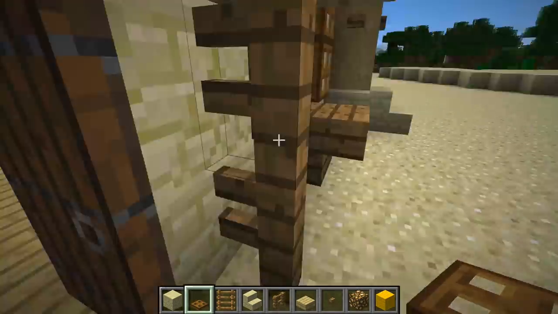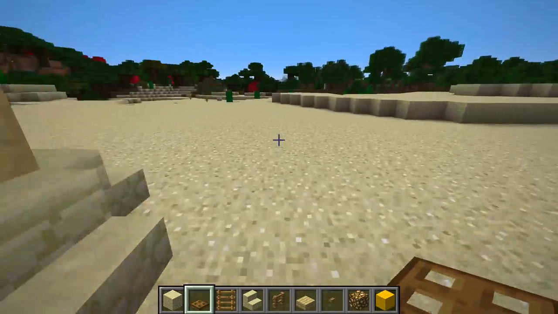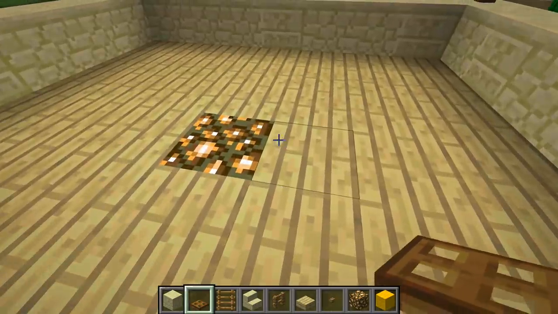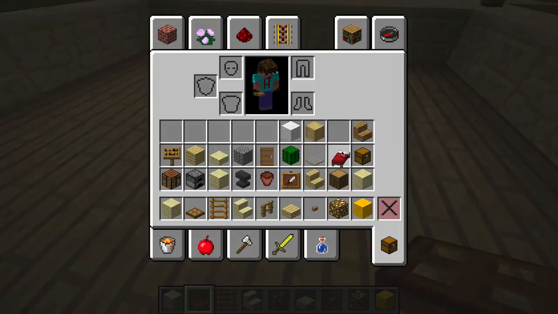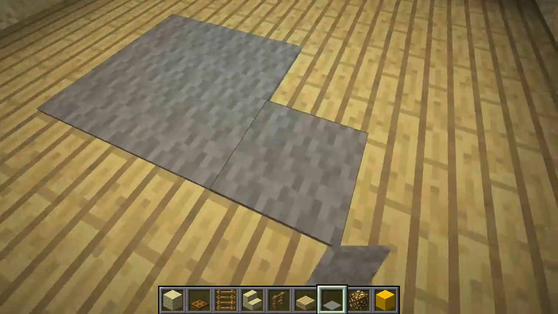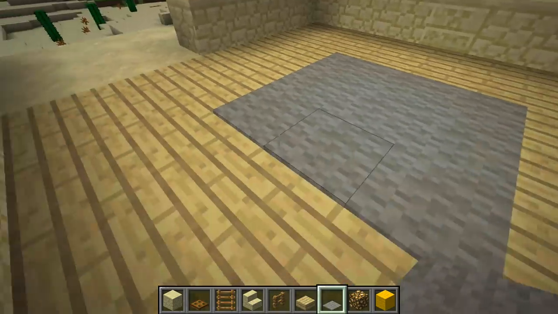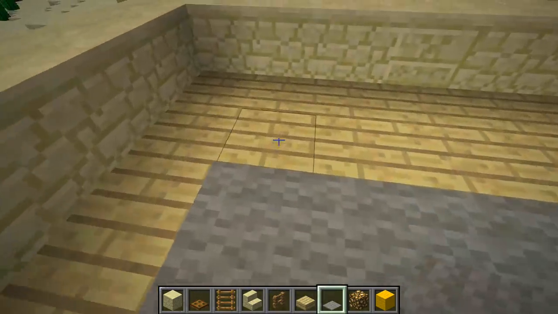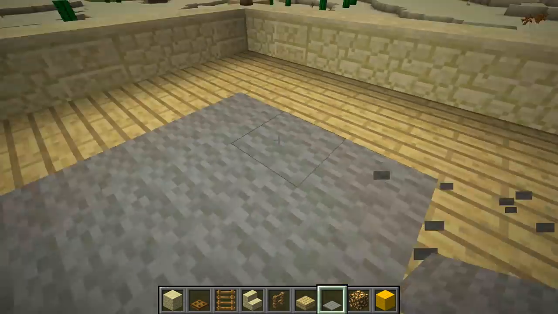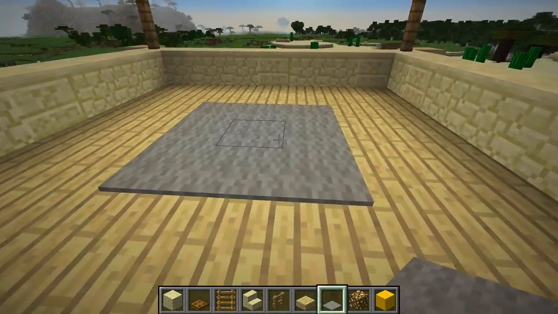And then we come outside. We go up our stairs. We've got glowstone on the floor, which is not necessarily what we're after. No, I don't want a bed. And we are going to put some carpet. Actually, no, not that big. We're just going to have some carpet that size.